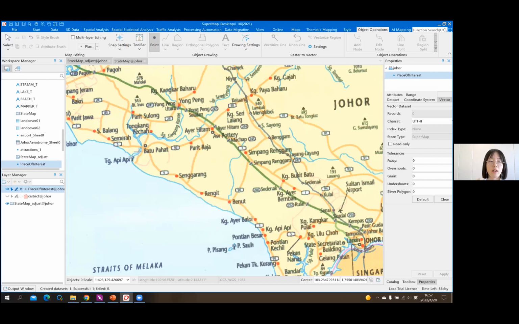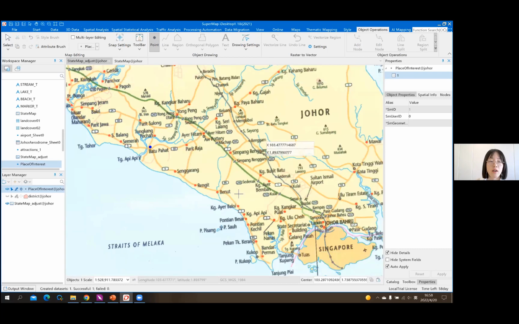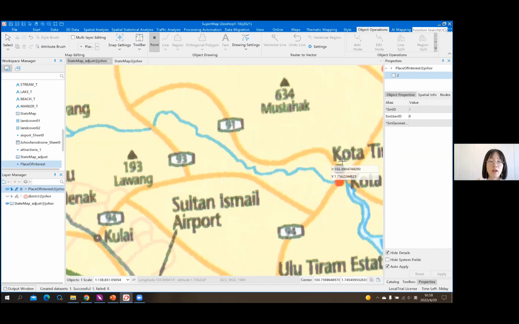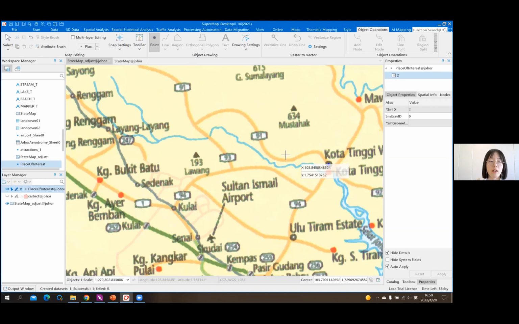Now, as we move our mouse, we can see the coordinates of our current location. We put it where we have the place of interest features and click. Now we have added one record here. And there's another one here. There are a lot of place of interest features you can digitize, and here I want to show you how to digitize them.